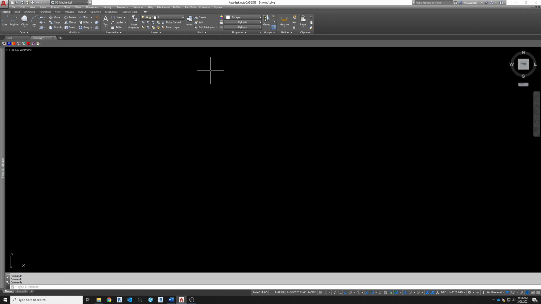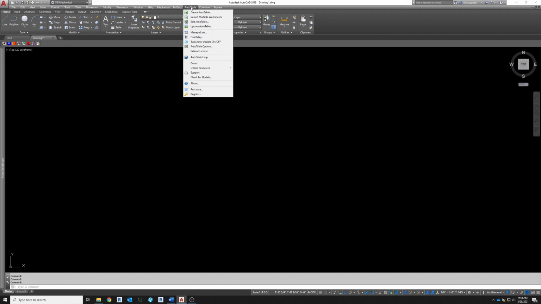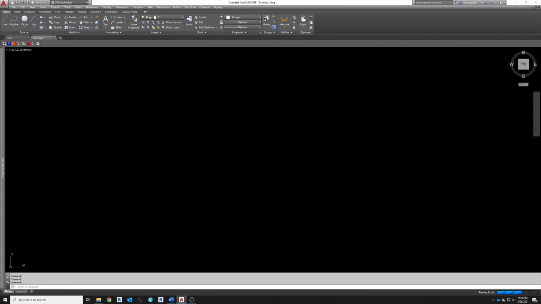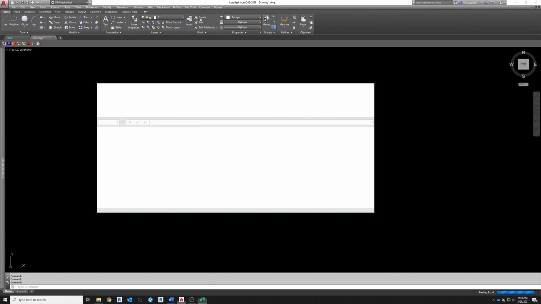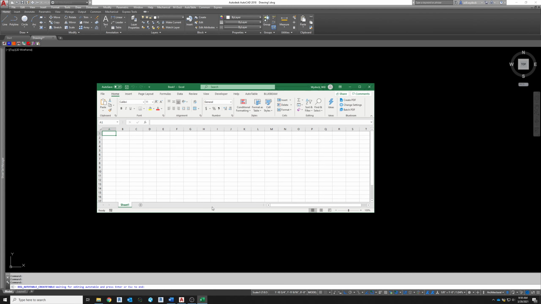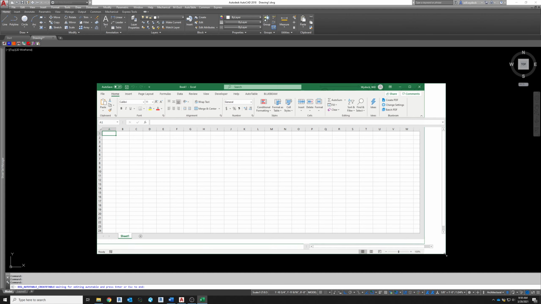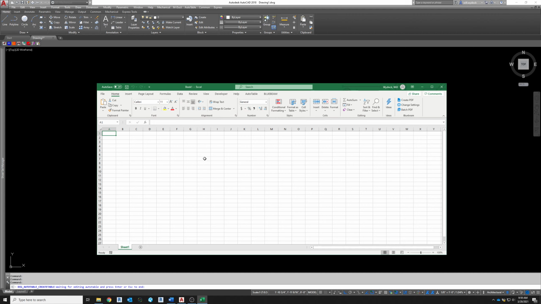To bring the next part in, we're going to start the process of bringing in an AutoTable schedule. So we're going to create an AutoTable schedule. What this should do is bring up an Excel file or Excel program. One of the things that you typically don't see inside of Excel when you open it any other time is this tab for AutoTable. So we need to bring in our options and make sure that it's exported out and brought in as an AutoCAD table, and also brings in the colors and everything that goes with it.